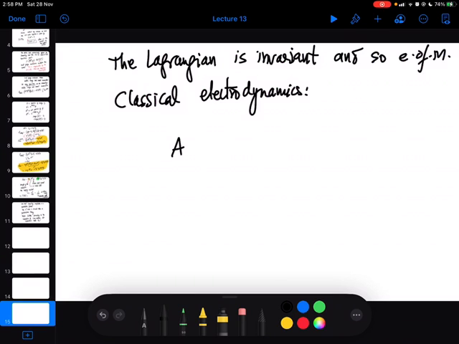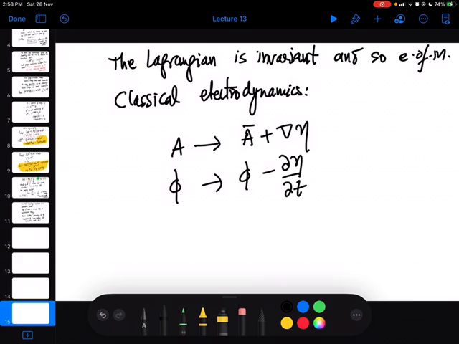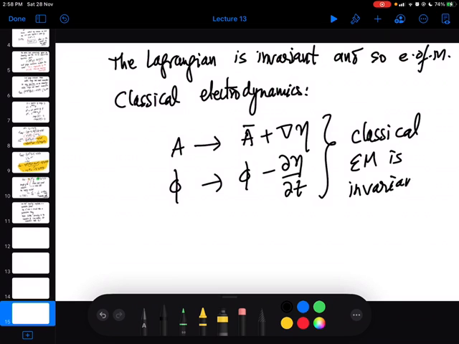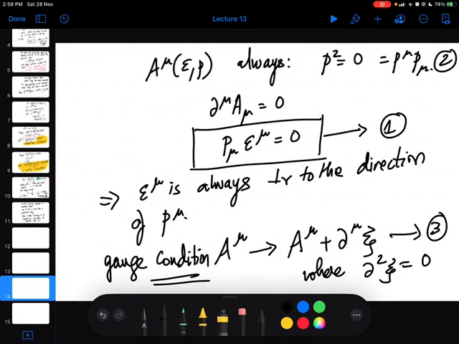You have the condition that you can always have that A. This is also called the gauge condition, plus del phi, and then accordingly, now I need to introduce some other term. So del some scalar field phi, xi, eta, let me call it eta, and then phi goes to some phi. This should be a derivative with the time, so phi del eta by t, something like this. So if you do these transformations, classical electrodynamics is invariant. The same thing we are trying to do is exactly in the same manner.